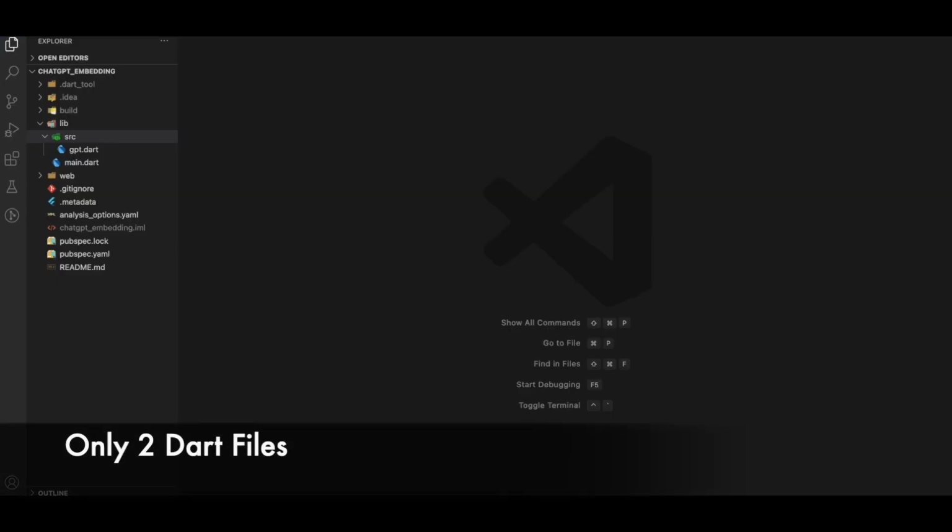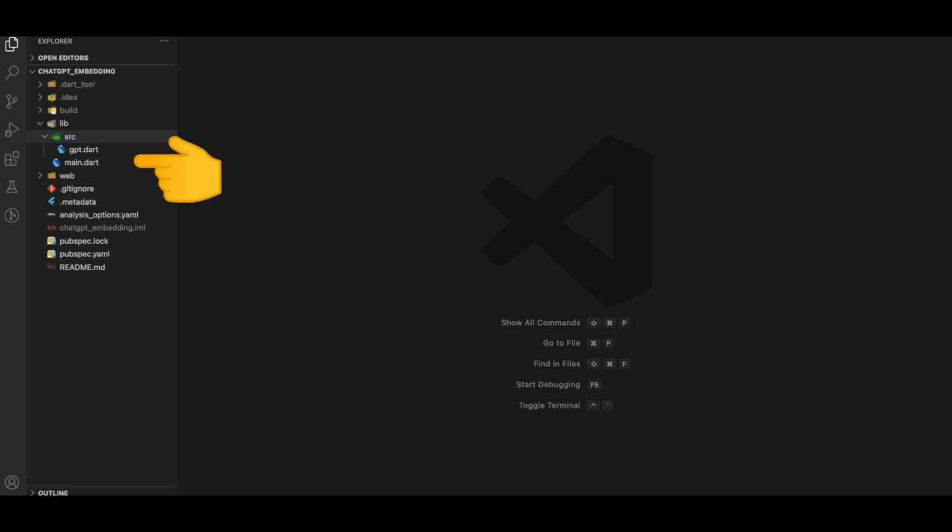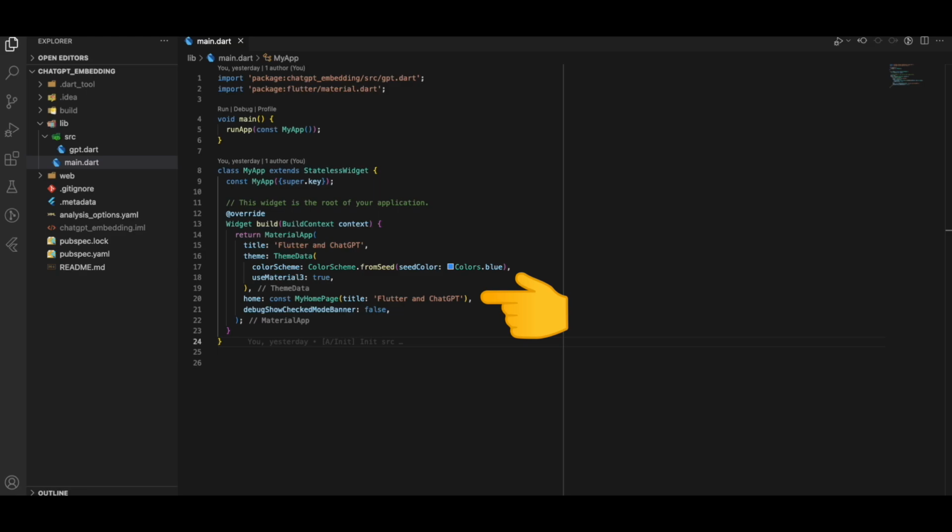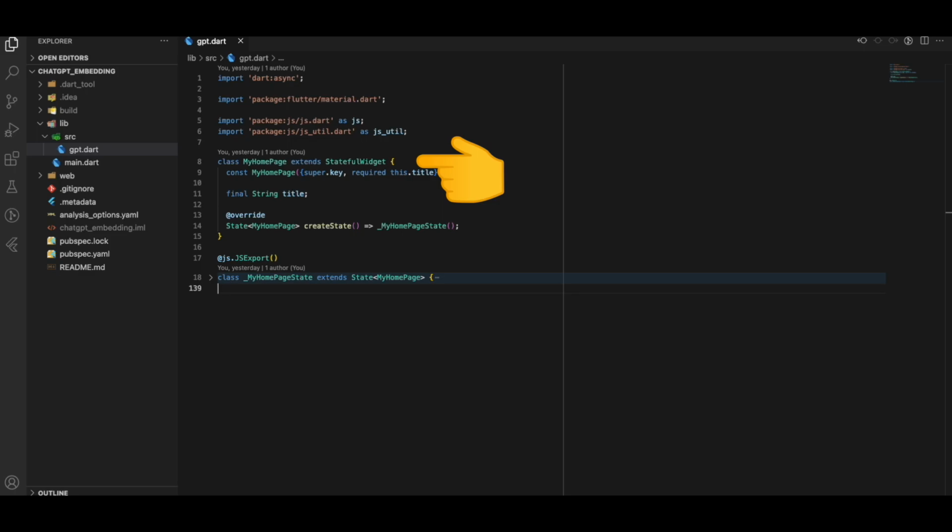In the project itself, we only have two Dart files, main.dart and gpt.dart. The main.dart is basically the entry point of our application. In gpt.dart, we have the MyHomePage class, and this is a stateful widget, and hence there is a state associated with it. We import the package JS in this class and also the JS util.